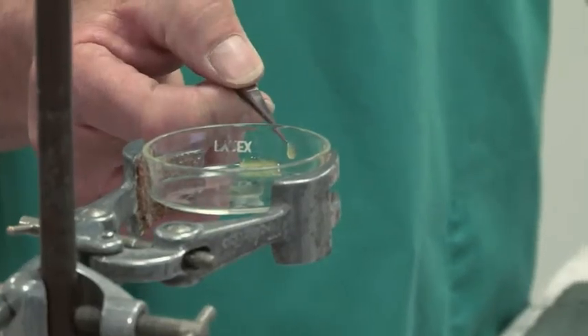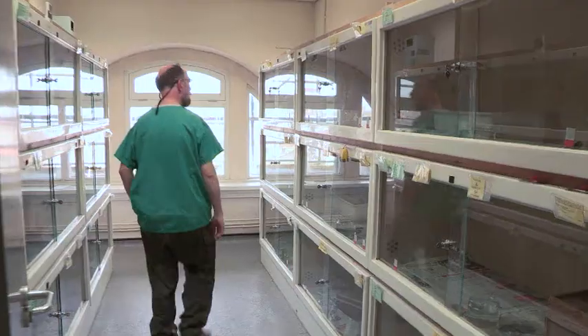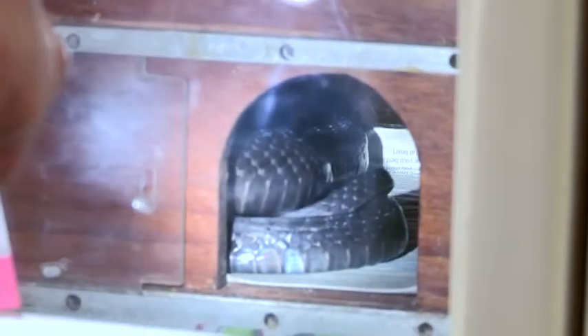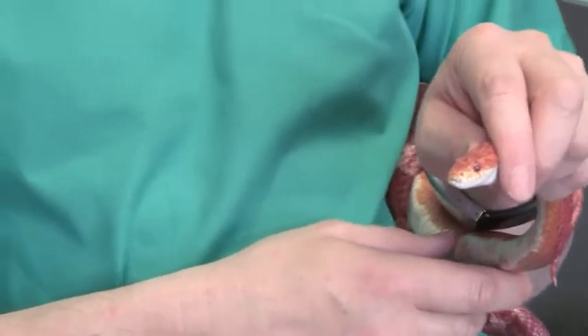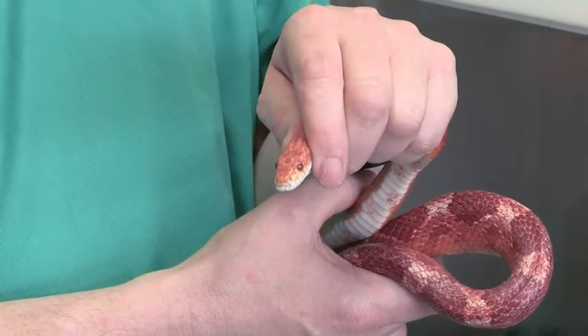The amount of venom we've just extracted is sufficient to kill a human being. Paul Rowley knows all about snake bites — he's the only person in the UK licensed to extract snake venom for medical research. It's a risky job. Being bitten by a snake really is painful. Last time I was bitten was by a juvenile rattlesnake and I had a lot of swelling and intense pain. I felt like my arm was broken. Paul was given anti-venom and it saved his life.